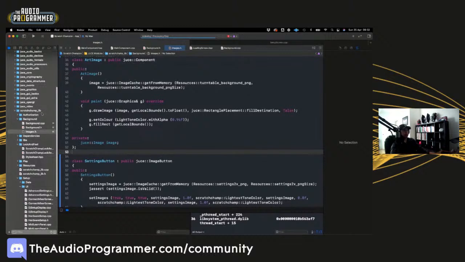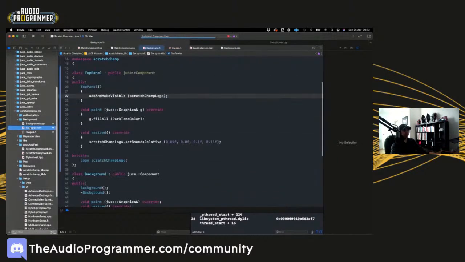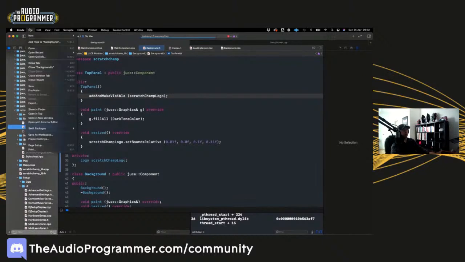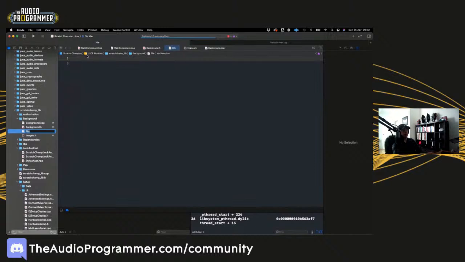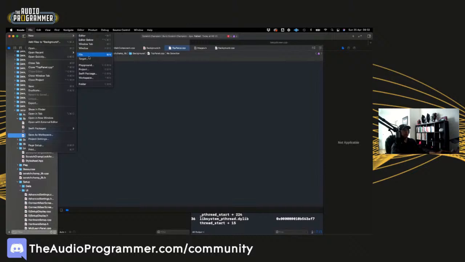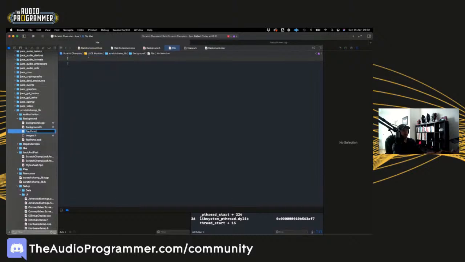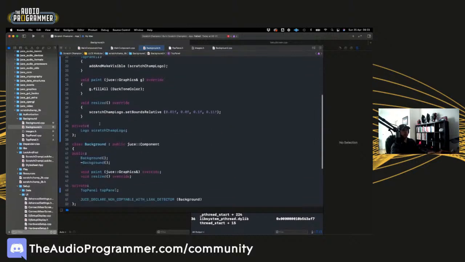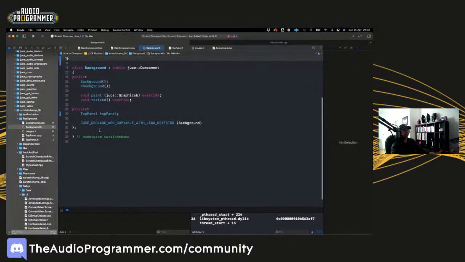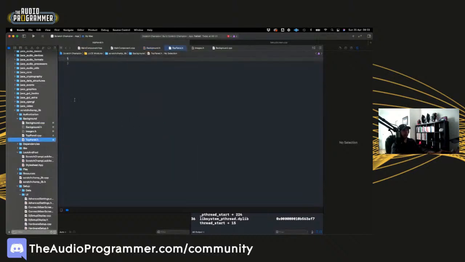now in here. And now let's go ahead and start doing, so what I'm going to do is create my own class here for top panel. Is top panel the right name for this? I think it's a good name for it. Top panel, top menu. I'll just call it top panel. CP. And let's do this, and then this is top panel H. Now I have this class, and I'm just going to take this and move this all over to its own class now. So I need to do this namespace Scratch Champ.